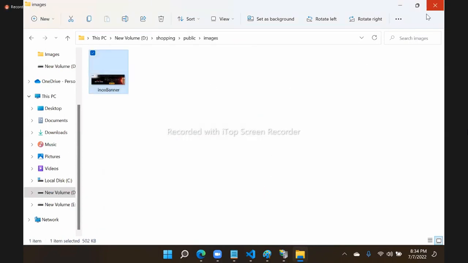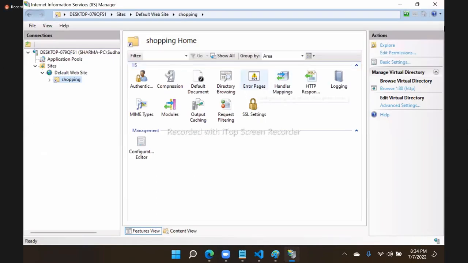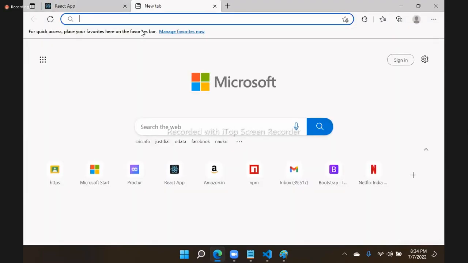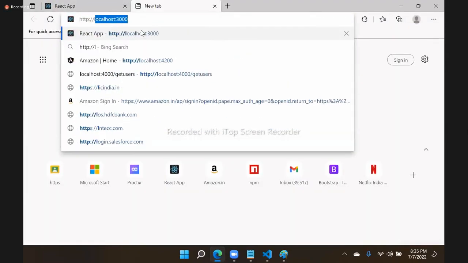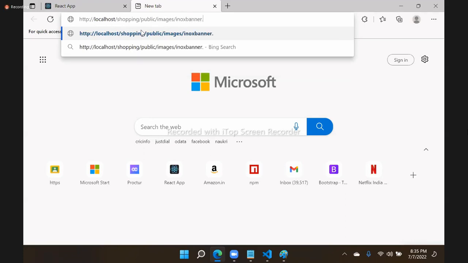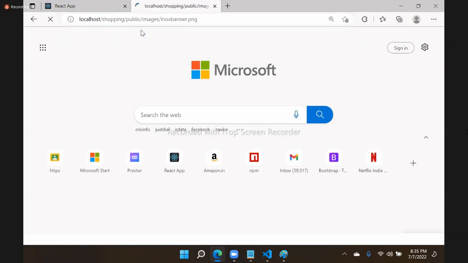Now, in order to access this resource, I don't need a page of that website. What I can do is, you see, http://localhost, the website is shopping, in that /public, in that images/inox banner.png, it can directly access that resource.